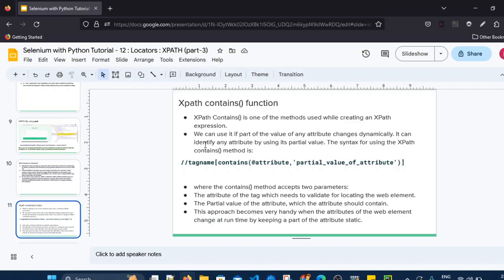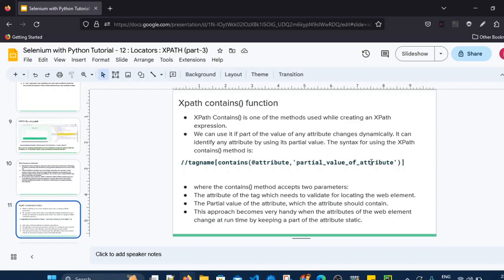The syntax for using the XPath contains method is a slash, after that we can use a tag name or we can use star as well. Then we use contains, which takes two parameters. The first one is @attribute of the tag which needs to be validated for locating the web element, and the second parameter is the partial value of that attribute which the attribute should contain.